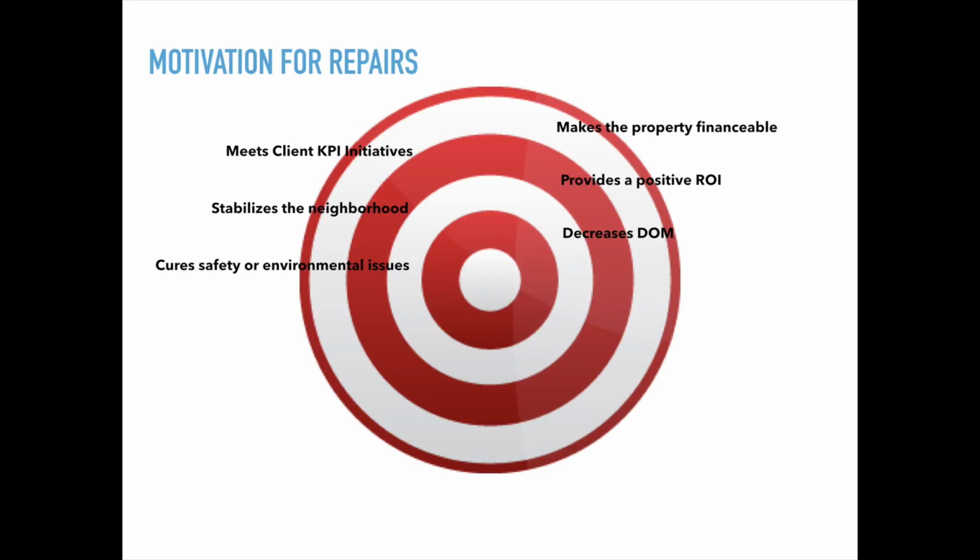Okay, now let's say you don't want to make repairs. Let's say you said as is, because you're doing a BPO and doing your job right, you said, here's what the property is worth right now. I definitely wouldn't make repairs. And the asset manager looks at it and says, nope, I need to hit my KPI, right? I think it will decrease my days on market. I think we'll get a positive return. I want to make repairs. And you are adamant that we should not be making repairs.